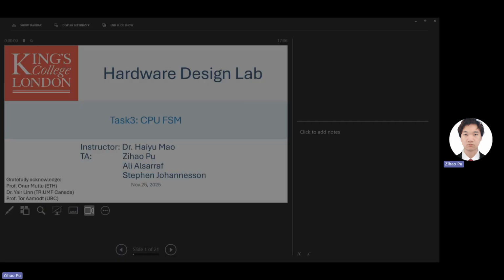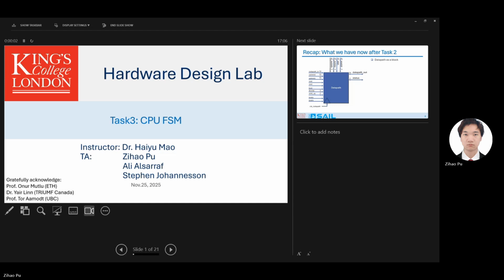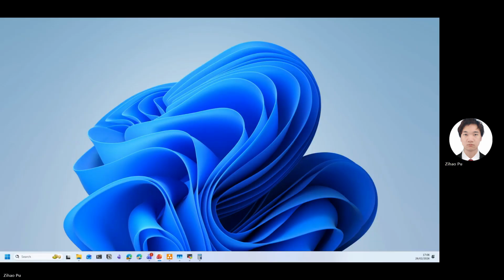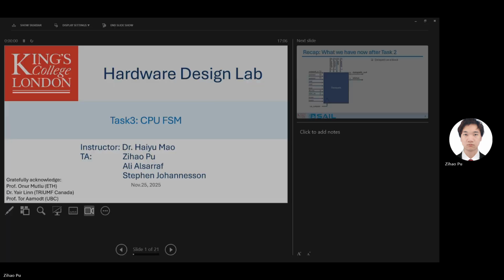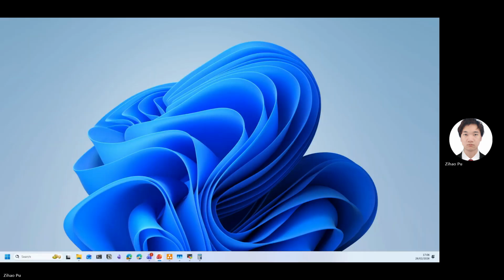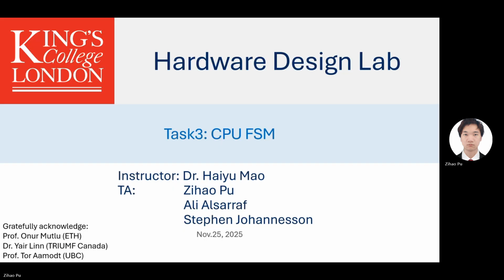All right, everybody, this is part 3 of our coursework. As you're making a CPU, we have already made the data bus in task 2.